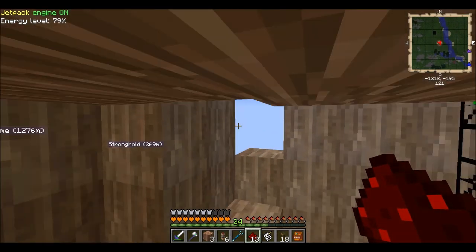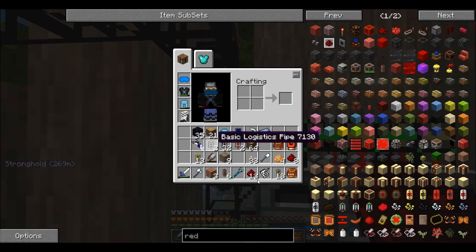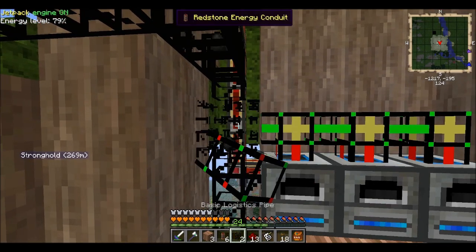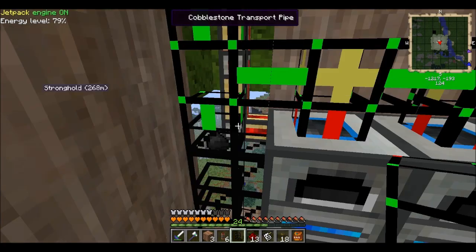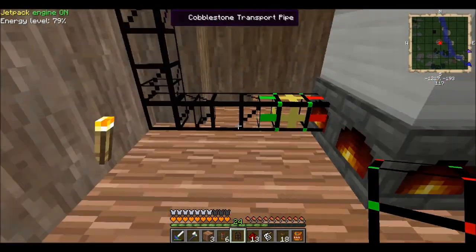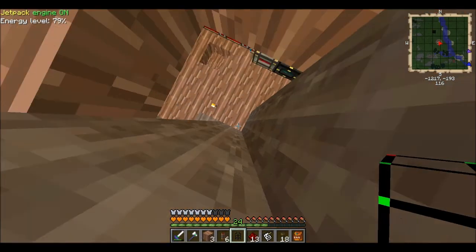I need a logistics pipe here. Then once it's maxed out, that should be better. But for right now, the wood that I have already in supply should be enough to keep it running. Running plentifully. The steam is fine.